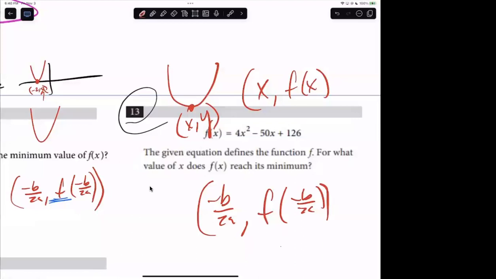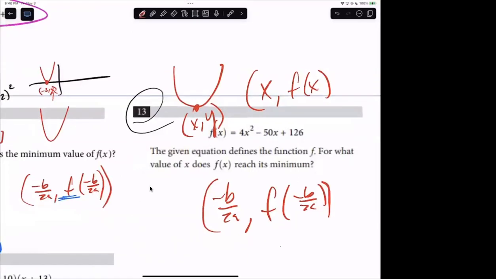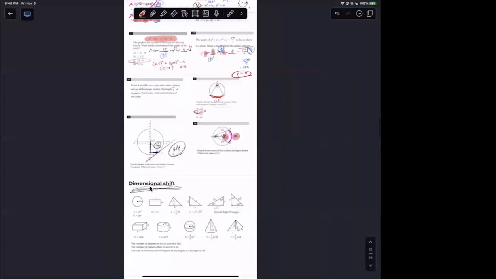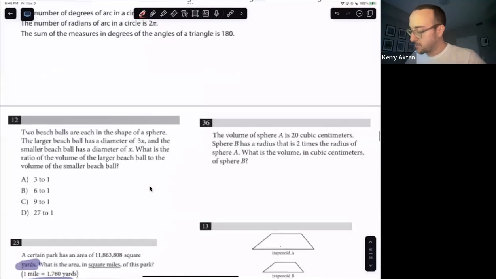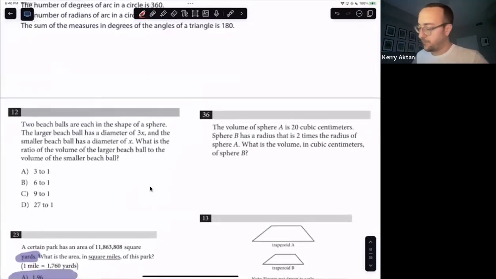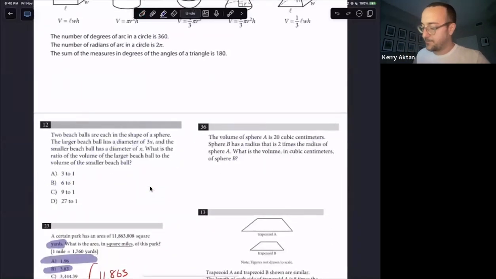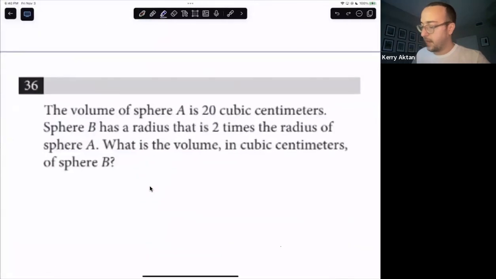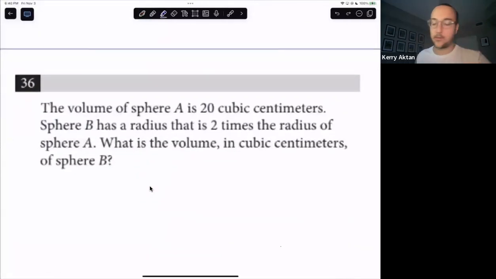I remember on the in-school one, there was that really hard question comparing two cones, and it was trying to compare the radii, maybe comparing volumes, when it says one of them is a factor of another one. But look at this, I have so many of them up here. Look at 12 and 36. This is again that dimensional shift thing. We could really do either of them. They're both good. Listen to this, Logan.